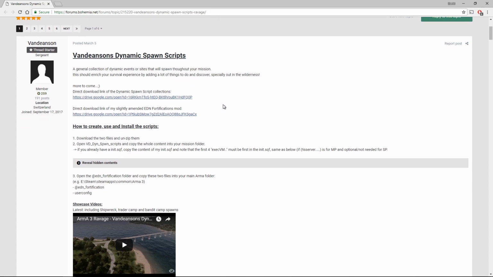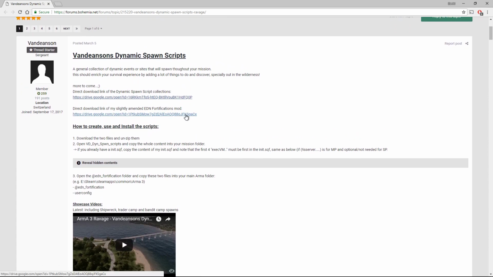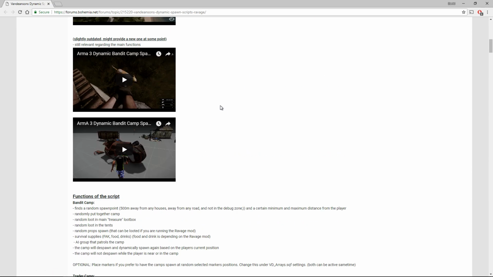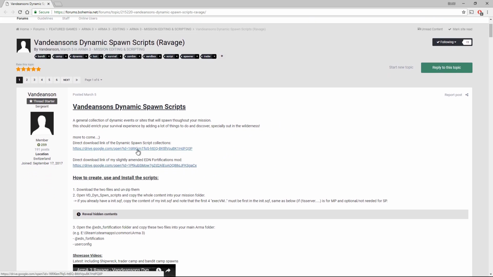I have changed to just packing everything into a zip folder and uploading it, and then providing you with a link for direct download. I quickly wanted to showcase how to use it, also to really test if it really works. On my page you'll find two links actually. One is for my script collection and one is for the adapted EDN fortification mods. This is needed for the base building part and I really recommend using it.